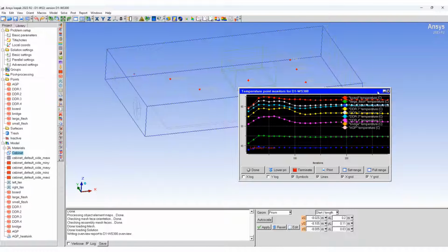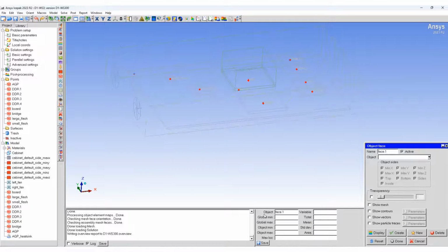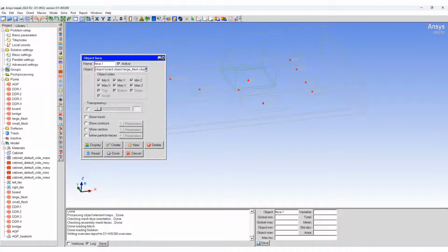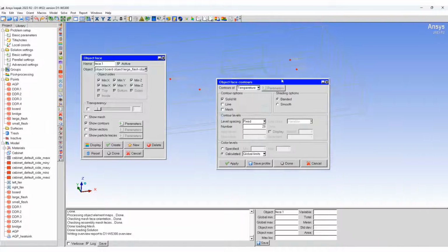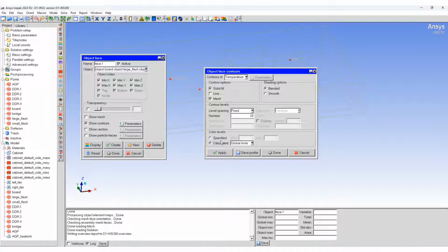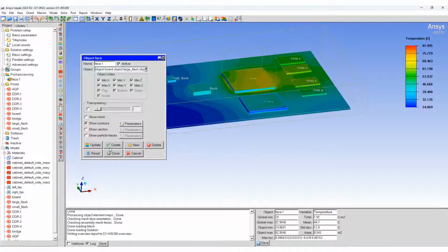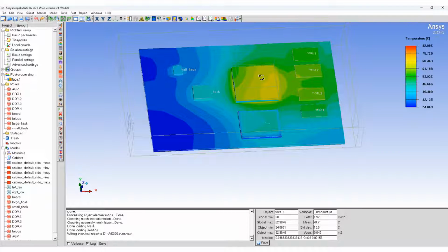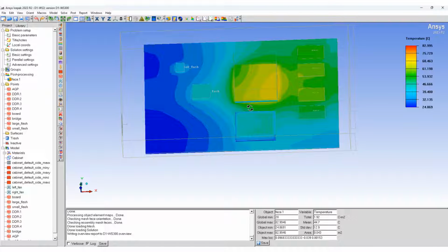Also, if we create new temperature contour, you can immediately see how the temperature has reduced quite a bit because of the radiation.